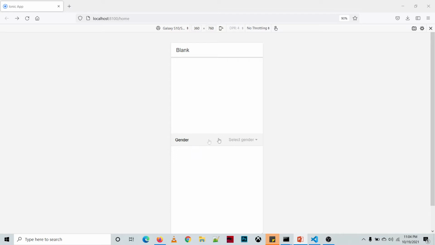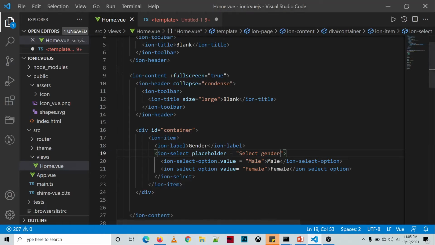We have been using the alert, which is the default one. Now we'll be changing that. In our ion select component or tag, we have an attribute which is the interface. As I said, the default value is alert.